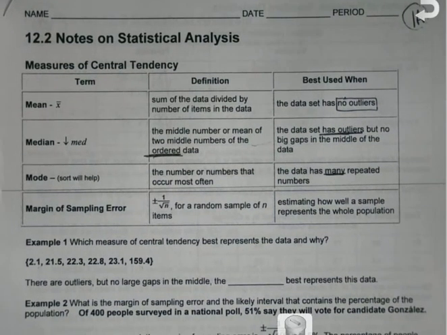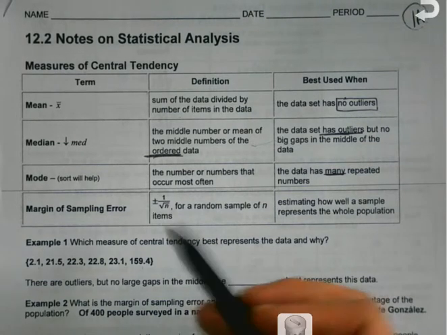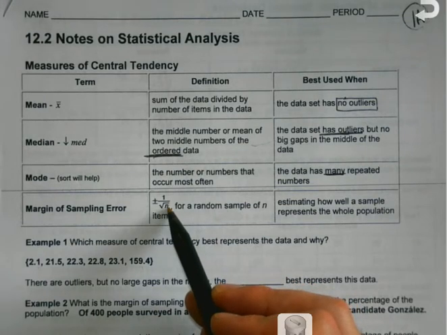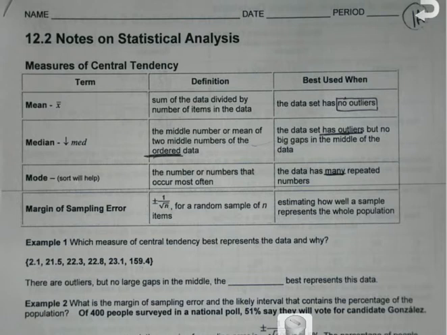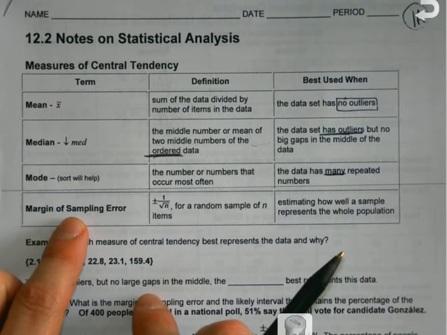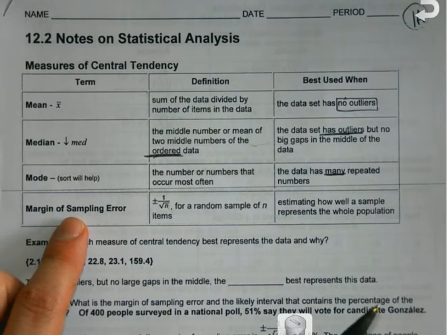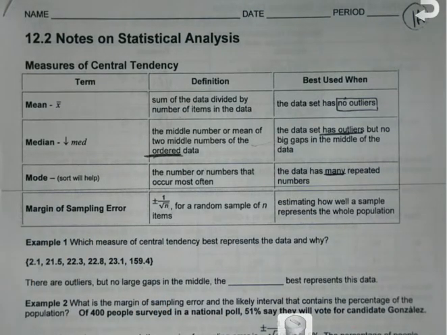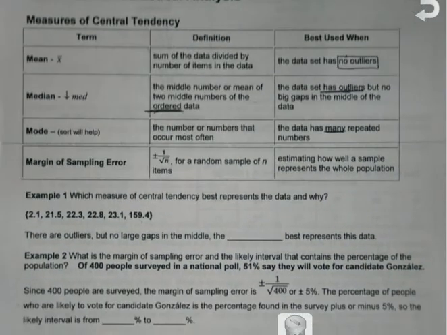And then we're also, when we get a little further, going to look for this thing called the margin of sampling error, which is 1 over the square root of n, out of n items. So if I survey 400 people, I'd stick in 400 for n. If I was surveying 127 people, same thing. And it'll let us kind of estimate how well that population's going to be. These come up a lot during election time. You'll see, oh, this candidate's 51% approval rating plus or minus 3%. Well, now you might actually be able to start figuring out how many people they actually surveyed before they put that data up. So here's how this is going to work for us.